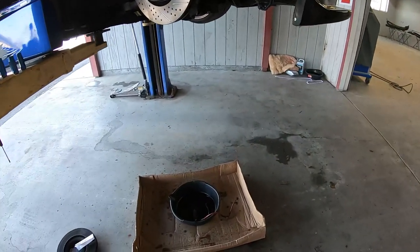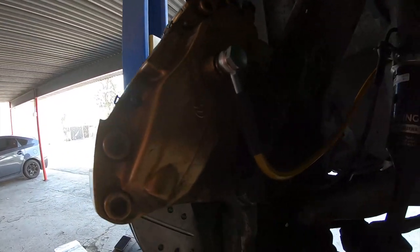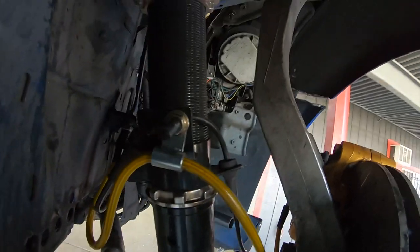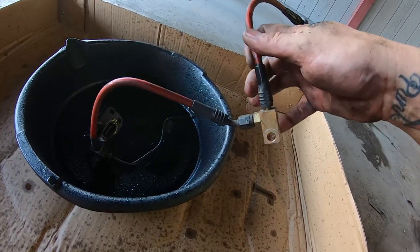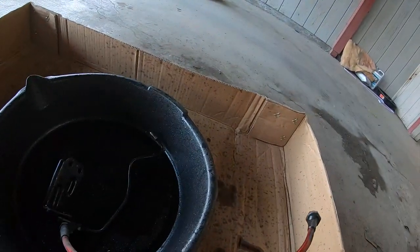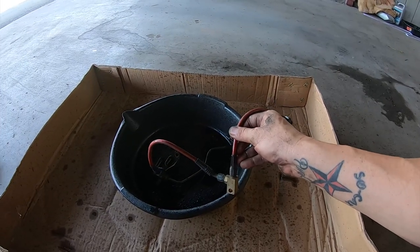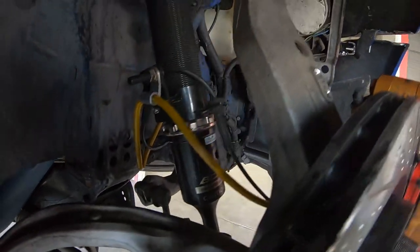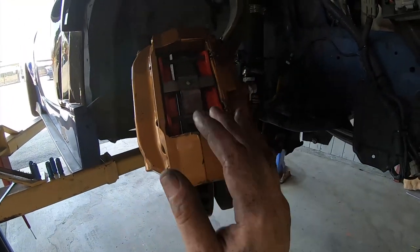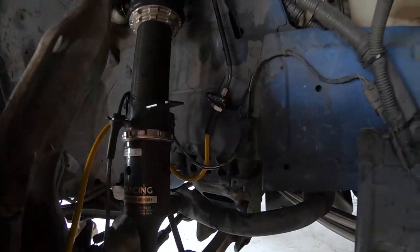Now I opened up the brake lines and I wasn't quite sure of the orientation, but as you can see it's already installed. The orientation goes off the caliper there and then kind of makes one long continuous loop onto the strut and then down to the factory hard line. Nissan from the factory has all these weird little blocks — this is attached somewhere, this one's attached somewhere to the hard line — and it makes this kind of loop-break, loop-break situation. But it's just unnecessary. The one-line how ISR has it is much easier, works the same, and is just a cleaner setup. So I have those in, and this side is essentially done — brakes are done, lines are done. I can throw the tire on and get to the other side.